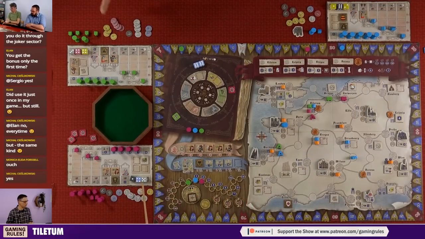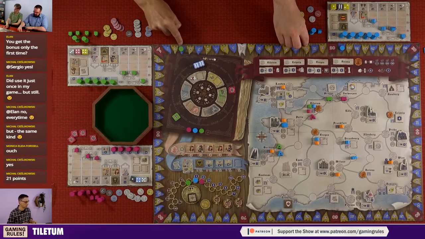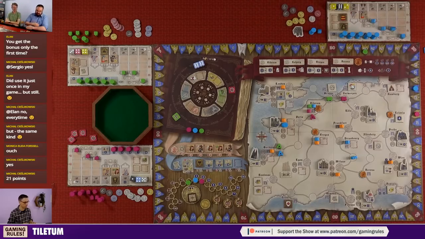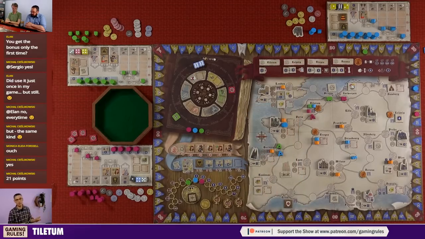Robert, you're the same. I've got 3, yep. Rob, you've got 2. Michael says yes. So 21 points to me and Robert. 38. And 14 points to Blue. 35. Right, and then that fair is done. And that is the end of the first round of the game.